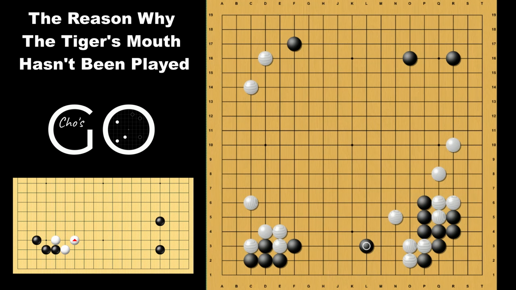The approach is not that severe next, because white can treat the 3 stones lightly by making the one space jump. While black should make the knight move, white also makes the knight move. Now A and B are miai. Black should keep the connection by attaching, and white makes the sente. Now the black shape is being over-concentrated on the bottom side.